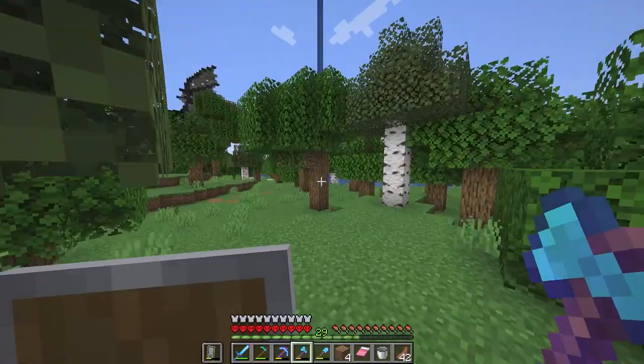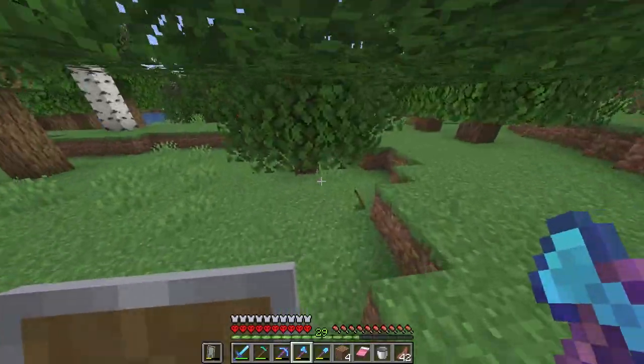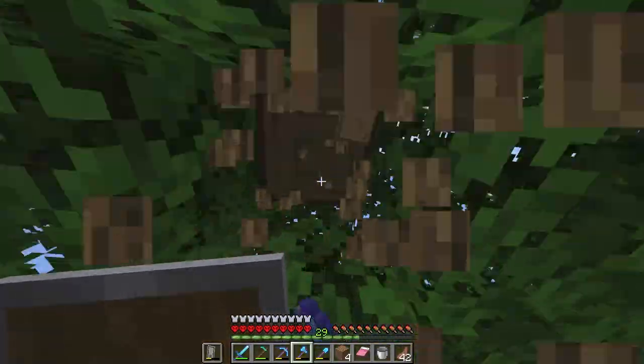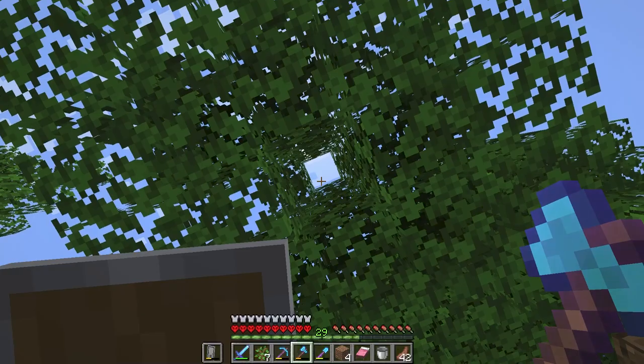We're also going to have to get some fence gates, because it's going to be a way to narrow down the creepers. We're going to be able to control how many creepers drop down at the same time, so that will help a lot. Okay, and I have one more stack of logs. That should be fine for now.